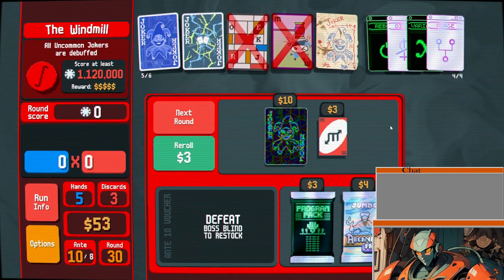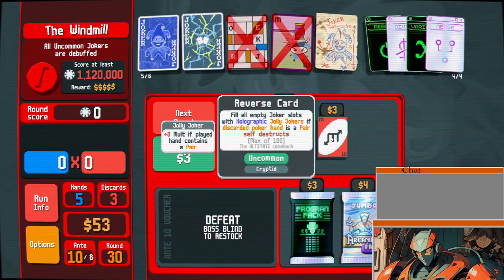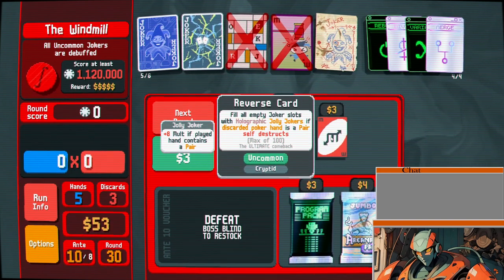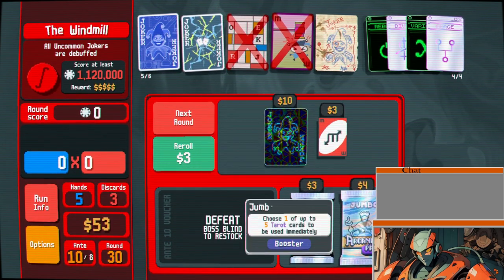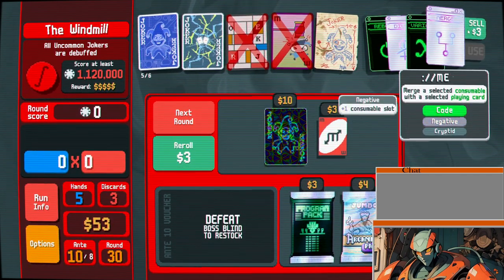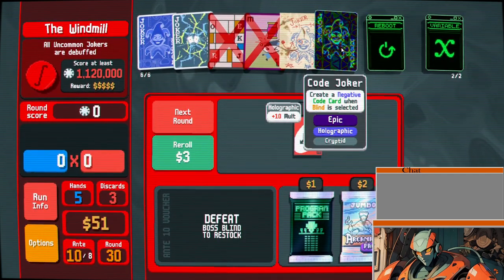Use. Where are you? Fill empty joker slots with holographic jolly jokers. If discarded poker hand is pair self-destruct, max 100. All empty joker slots. Okay, I don't have a lot of empty joker slots. This is uncommon, it won't work anyway. This is really neat though. Okay, I'm gonna sell you. I'm gonna use you. Okay, we're buying that.